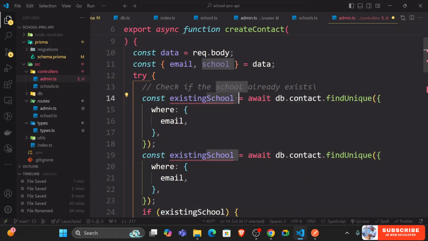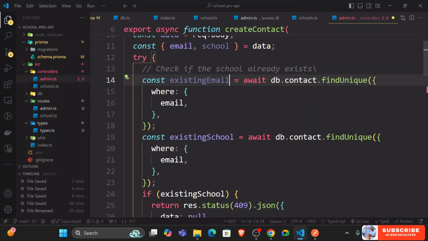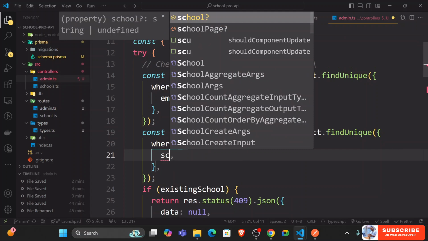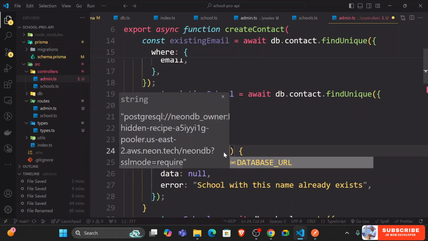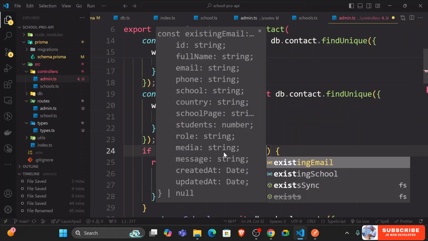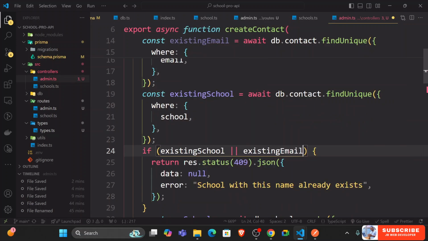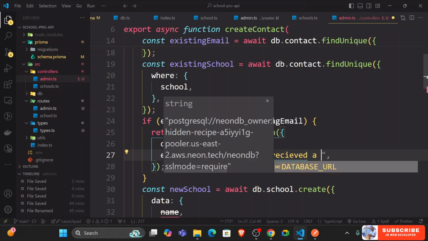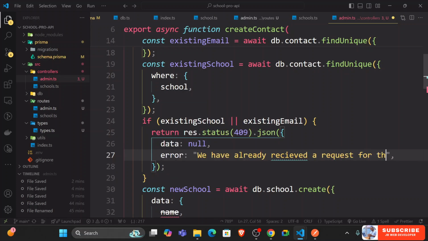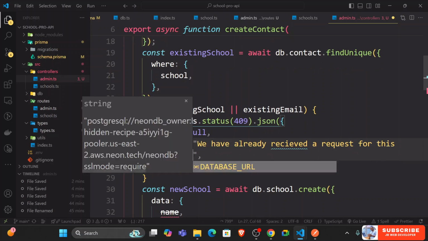This one should be existingEmail. This one is existingSchool, db.findUnique, where we have the school here. So if existingSchool or existingEmail, you just return this. You can just say we have already received a request for this school or email.